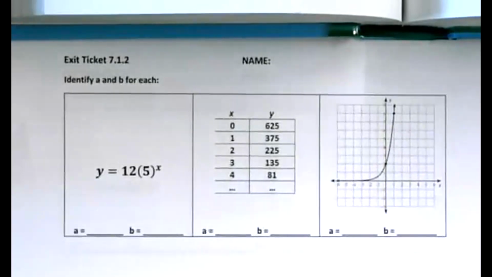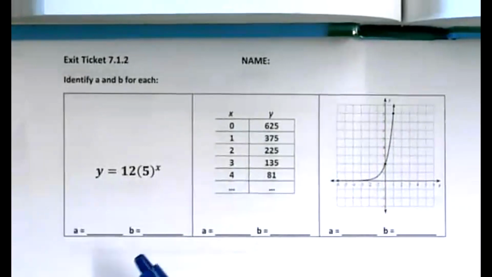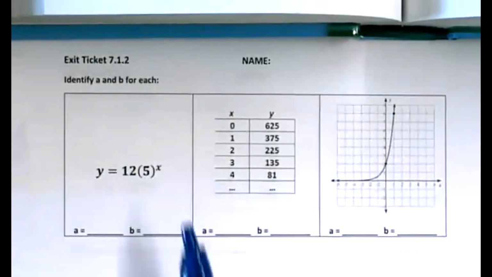But now instead of just having an equation with one number in it, our equations are going to have two numbers in it. Okay, if you look at your notes from last Thursday, we just had B. We were just dealing with B, correct? And if B was bigger than 1, it was growing. If B was between 0 and 1, it was going down. Do you remember all this? All right. Well, now we're going to have A and B.